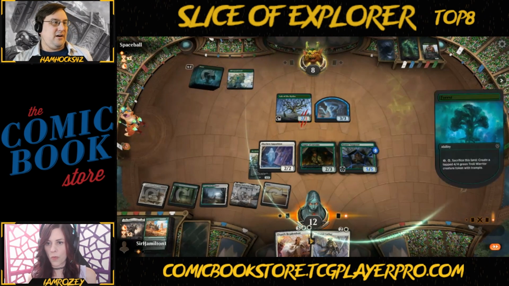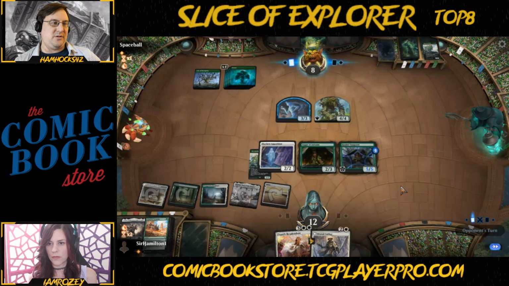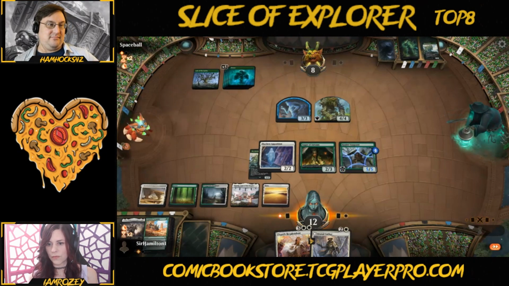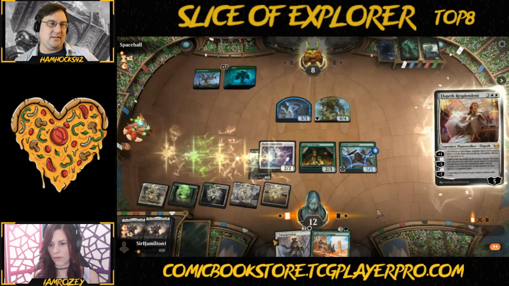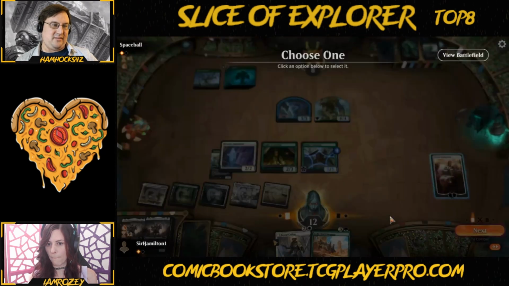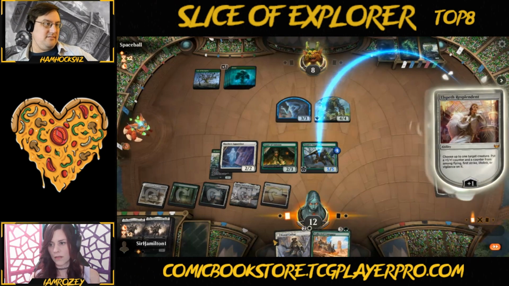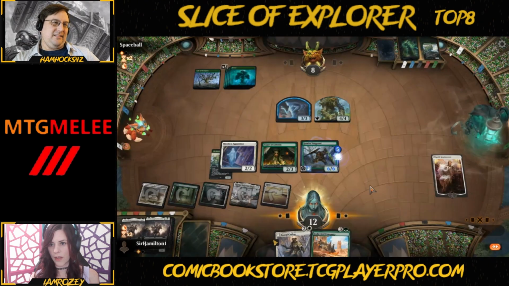Mm-hmm. All right, Spaceball going to be sacrificing the land to create the 4/4 trampling token. Which that Brutal Cathar can just comfortably chow down on and think nothing of. Easy. Yeah. Oh. All right, here comes the big mana efficient 5-drop rather than a Collected Company or Cathar. Ooh, what is he going to do? An uptick, a +1. Okay. What is he gonna do? Lifelink, I think? First strike? Flying. Oh, flying would be good.